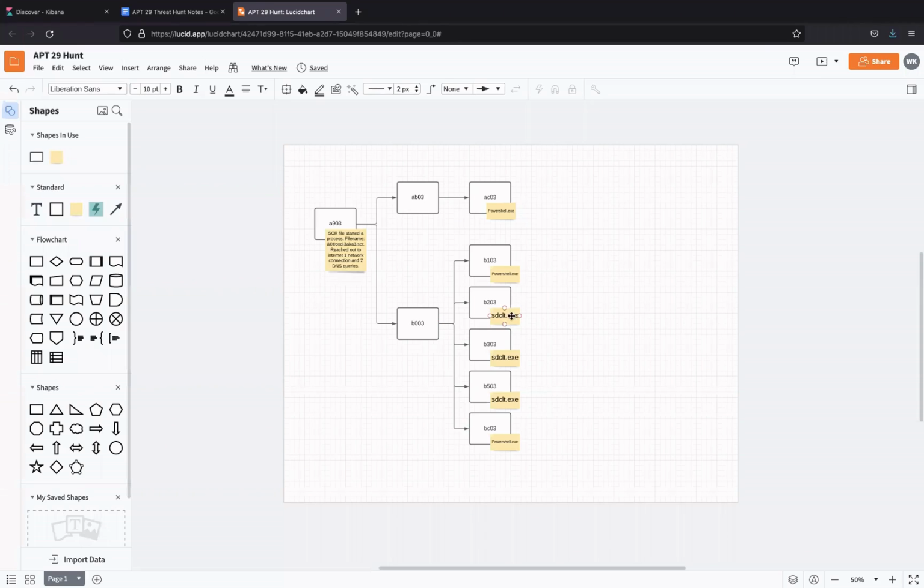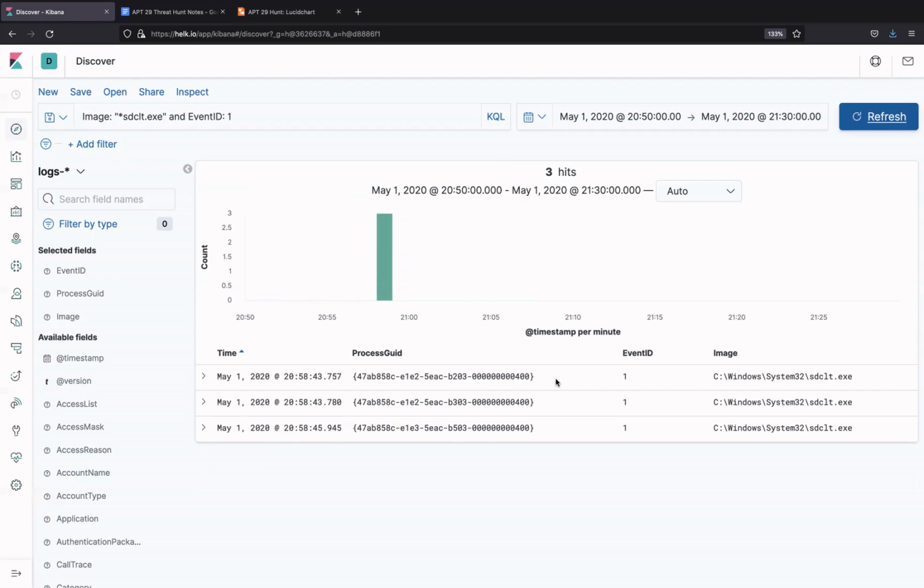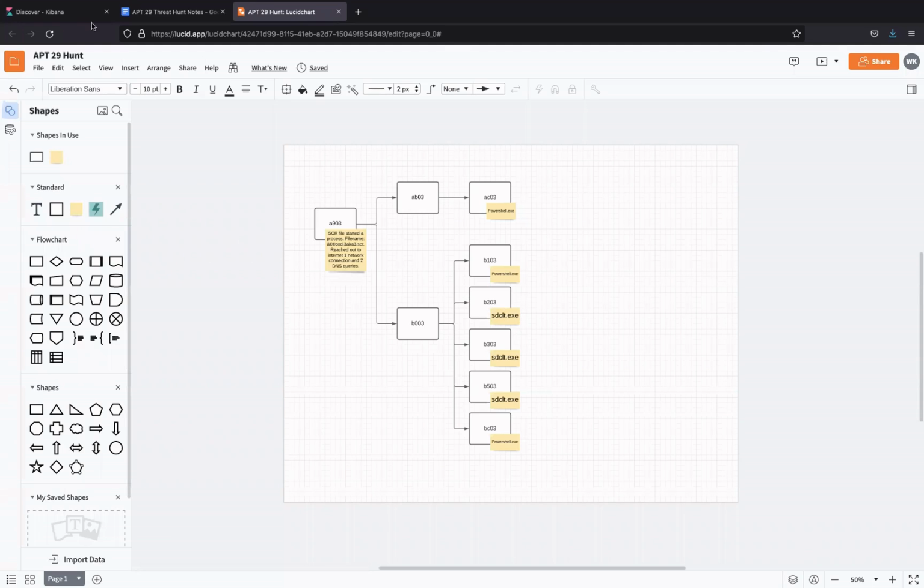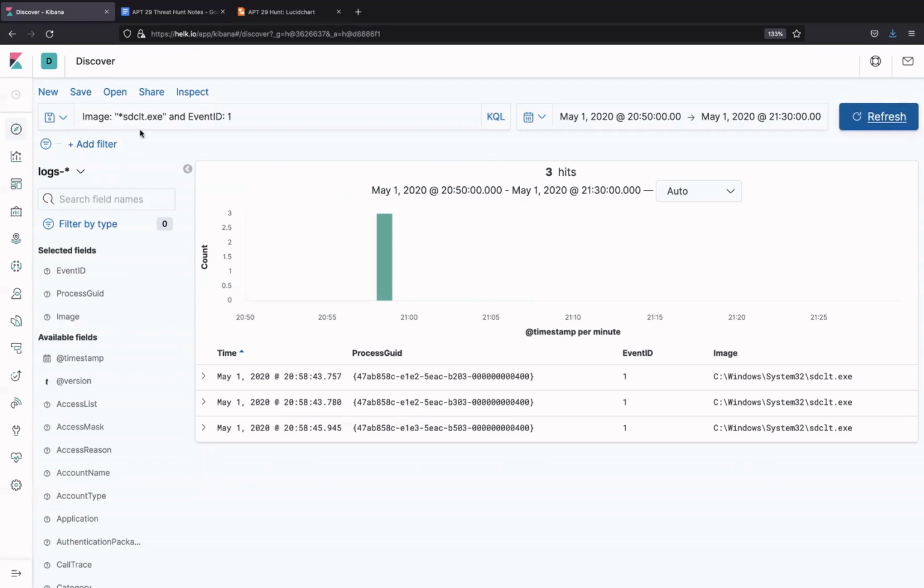And then you could, if you wanted, backpedal to this and get this SCR file. In this case, we moved forward to here, so there's not really any new information. This is just another way of looking at the problem, another hypothesis to start with. And we now know that this is the SDCLT. We're going to continue down the path of this hypothesis, though.